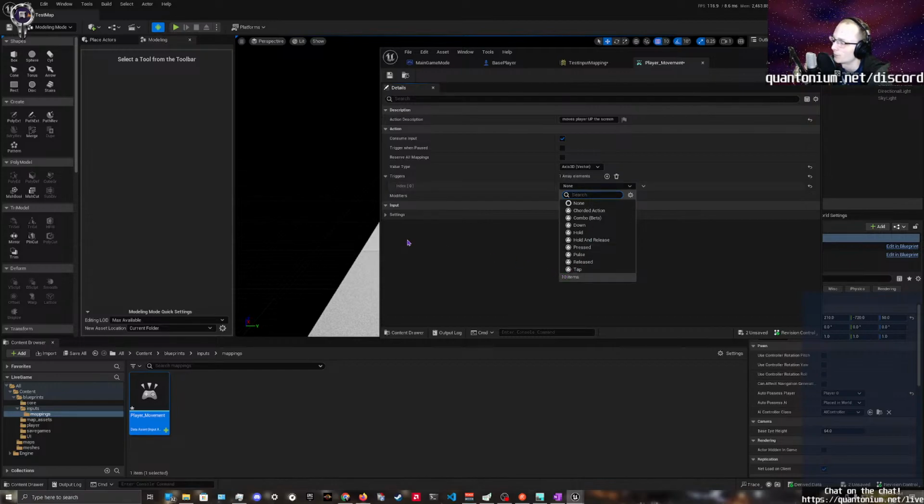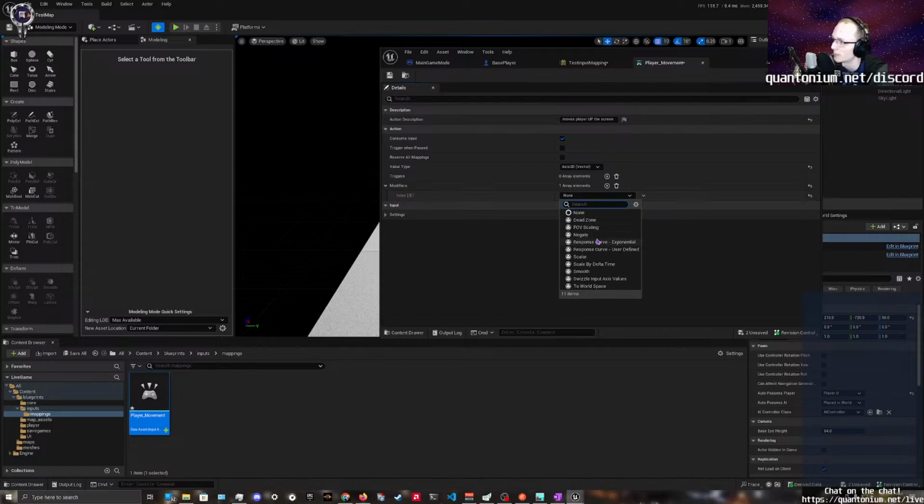So you can look at the description here. Triggers fire once input has remained for a held amount of time. Triggers fire only when the input exceeds the actuation threshold. So I don't think we need necessarily any triggers right now.